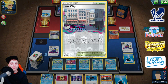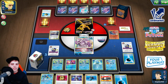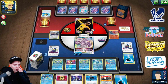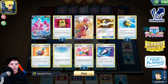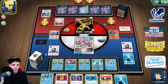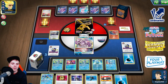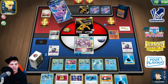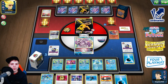I wonder if they will be able to get rid of this Lost City. If they get rid of the Lost City, that means we need to get out the Trading Court. Luckily, we can already retreat with Articuno. They still have access to like the cross switchers and all that. Oops. Getting rid of another Lost Vacuum, so I don't see a pad coming down here. So we need Scoop Up Net, slap down Drapion, and then take our last couple of prize cards with setting up a Palkia and setting up a Drapion all in the same turn, which is very scary for the opponent to deal with.